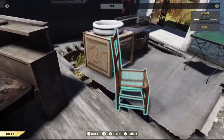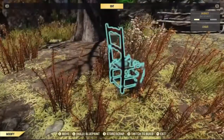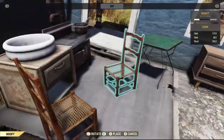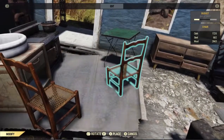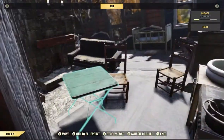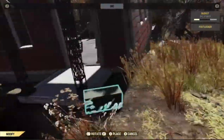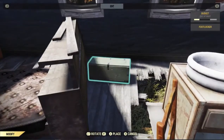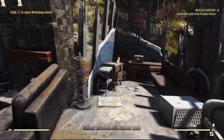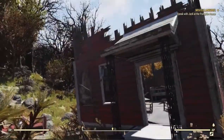I just wanted to get the chairs onto this rug so they were all kind of in the same room at the same angle. Chairs sometimes look like they're going to merge through, but they always seem to pop back up onto the rug. I also managed to get that rocking chair - if you saw it earlier, it's behind the dresser. The dresser disappeared randomly, which I've had happen in other camps too where items disappear and actually let you build things behind them. When it came back I was worried the rocking chair would be gone, but it's over there by the fireplace.